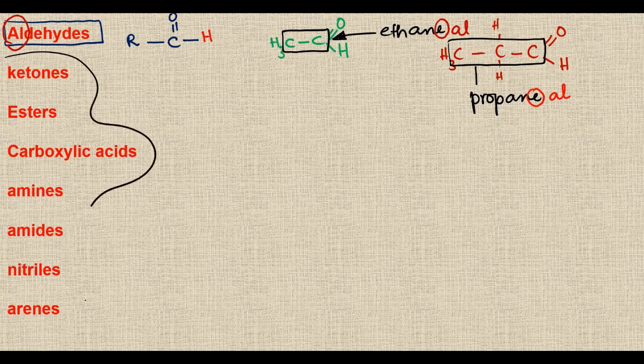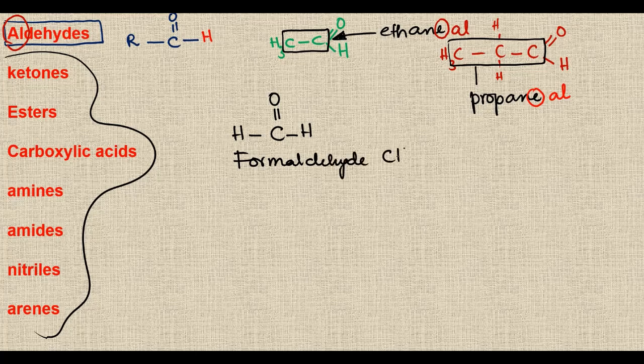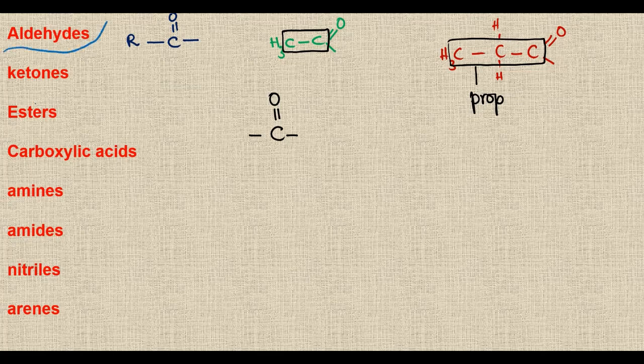We are talking about aldehydes right now, and if in the carbonyl group both of the valencies of the carbon are fulfilled by hydrogen, this is a unique compound which has no further types. This is known as formaldehyde with a molecular formula CH2O. The general formula for aldehydes is CnH2n+1 COH.